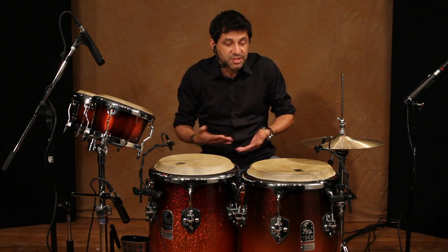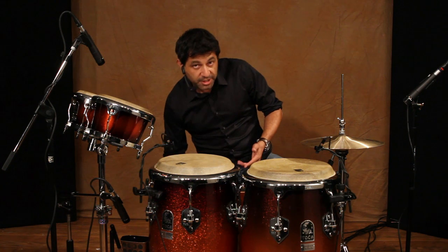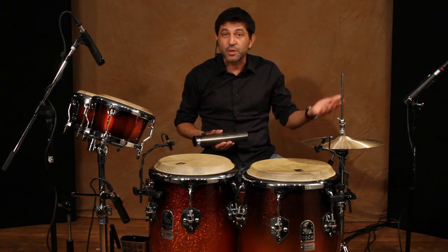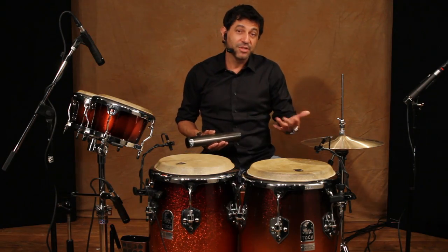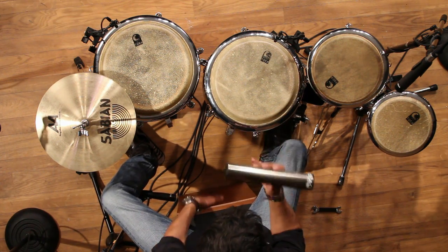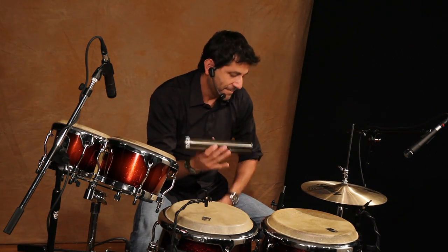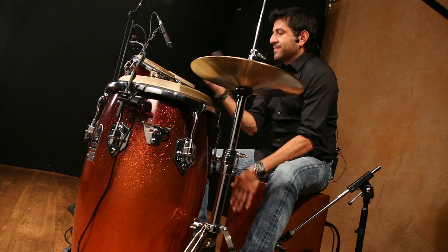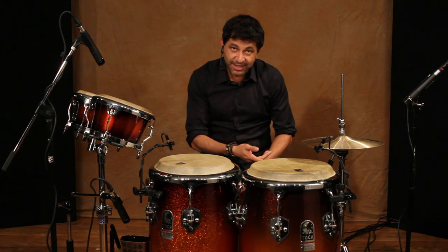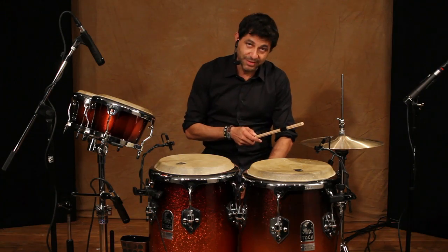Right now, I just thought it might be cool to demonstrate the cajon with the other instruments. Let me give you a little bit of shaker with a cajon. Let's pretend that I'm on a gig and the guitar player, singer, whatever — they don't want to use a drummer. They want it to be more unplugged. So I've got to do the job of the drummer and the job of the percussionist. That covers a little bit of hi-hat and the groove with the shaker, hitting the two and the four of the groove. Sometimes I'll switch over to just playing hi-hat with the cajon.